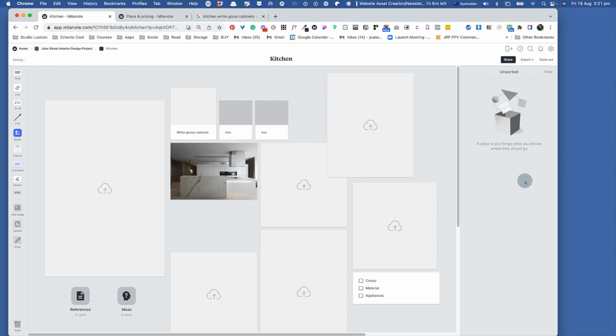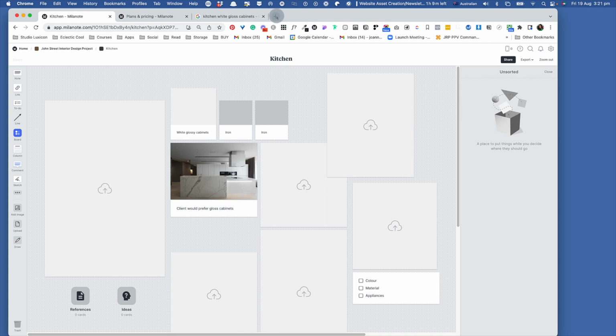You can literally just drag it in and you can make notes on it. So let's go back, and you can see here you can make a note. I'm going to write: client would like glass cabinets. Now, I know this client wants appliances.